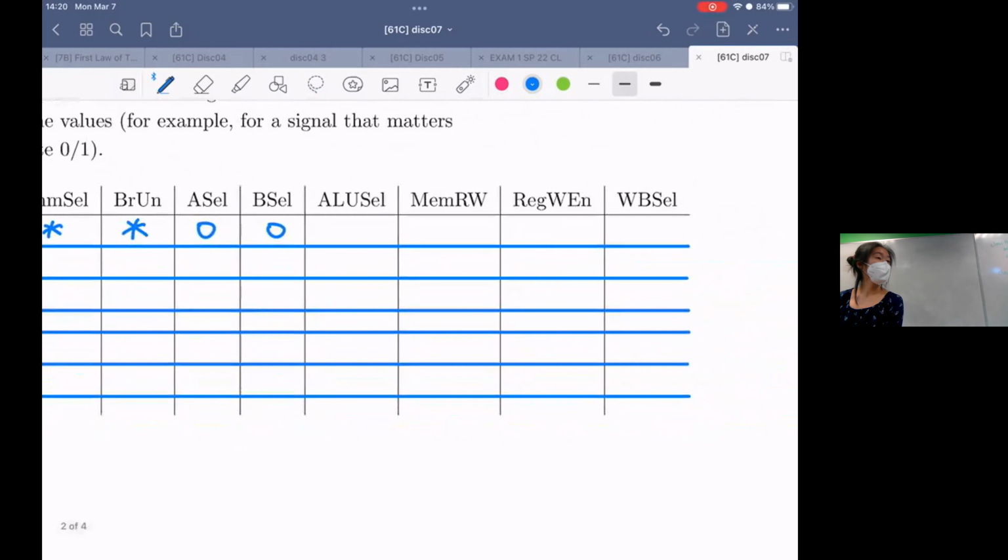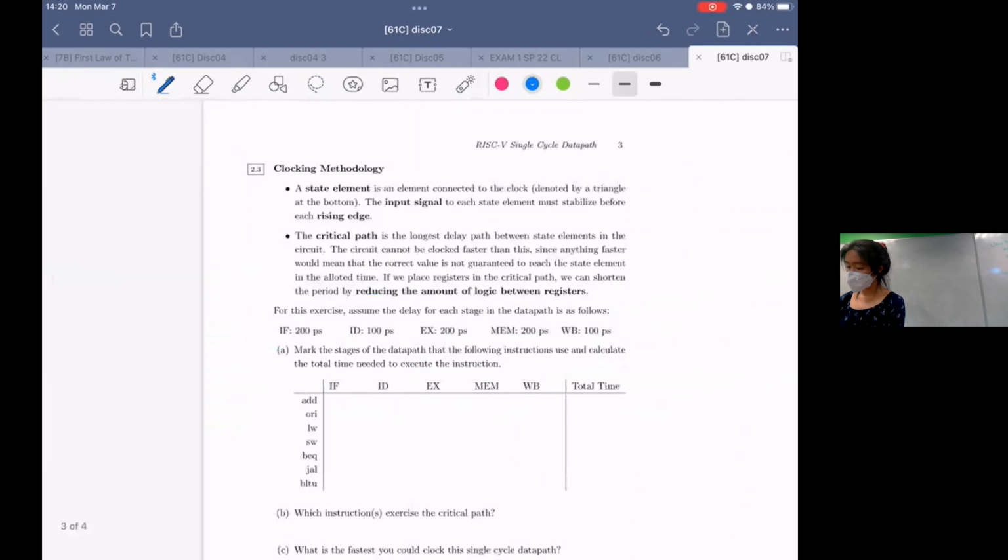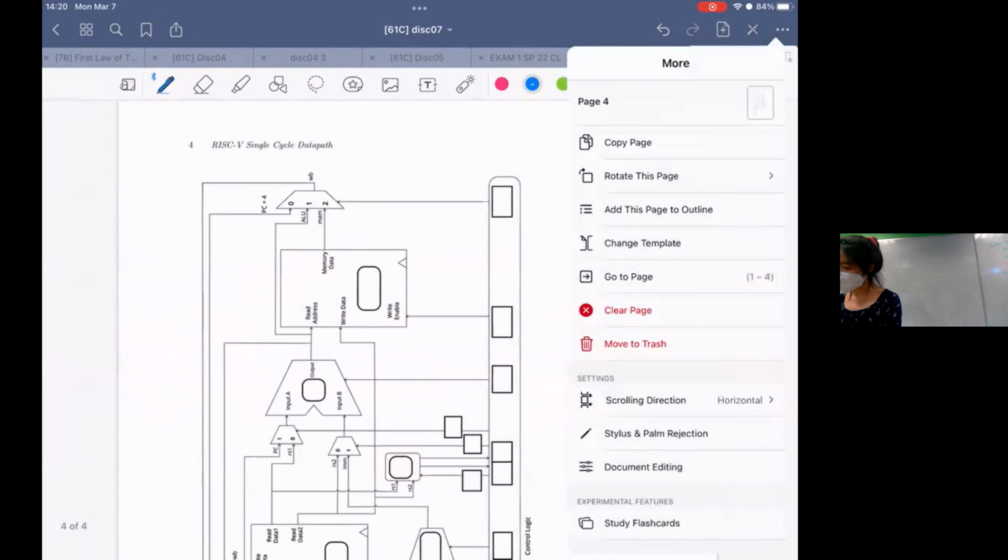What about the zeros? If we look at the very last one, I'm going to rotate this.